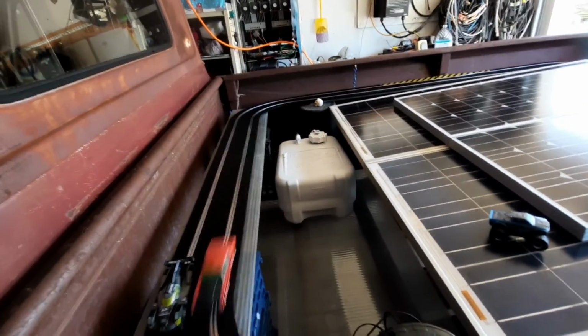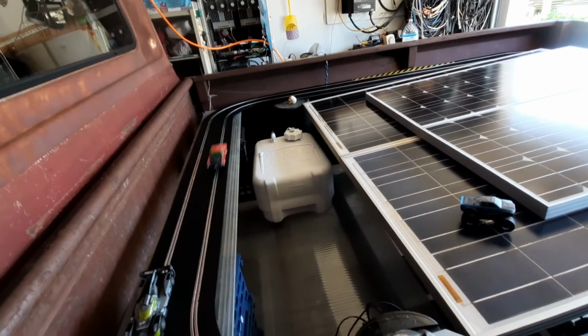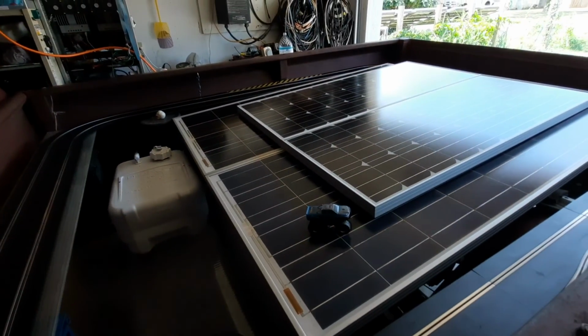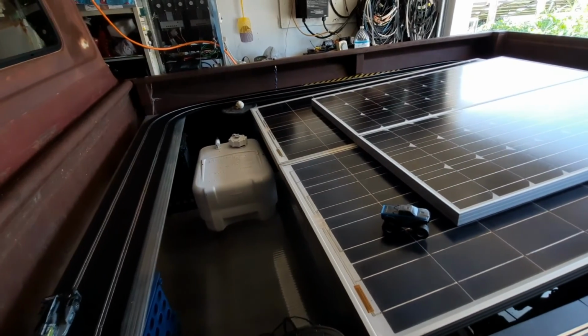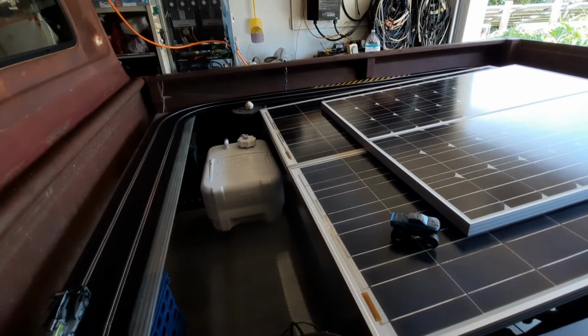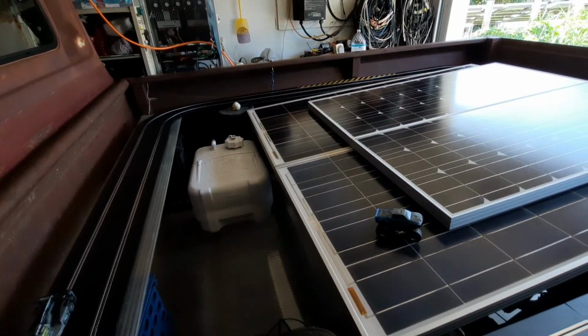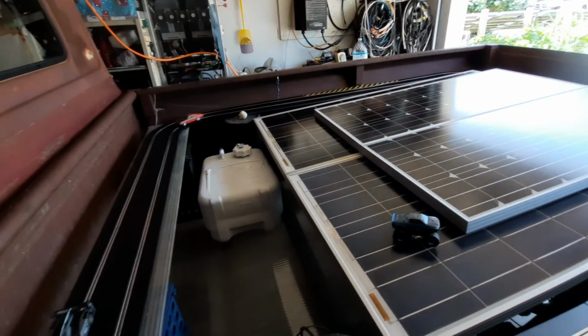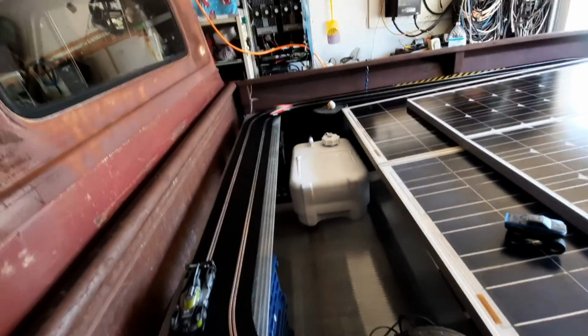I'm thinking about putting the HO, slot car, and my G-Scale train in here. For sure the G-Scale is going in here because that's an indoor-outdoor train, so that can handle the elements a lot better. But again, this is for the car show, and maybe it'll get some attention. It'll be fun for me. That's all that matters, right?